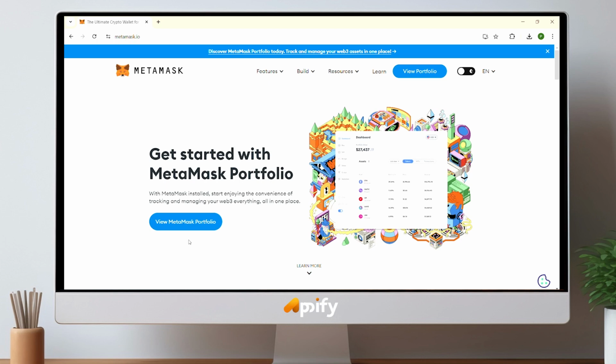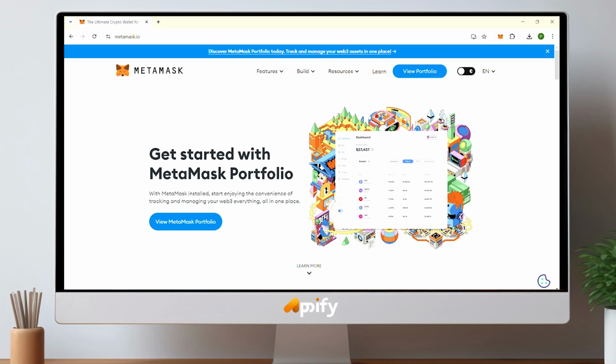and the browser will ask you if you want to install the extension of MetaMask, and you just have to accept that invitation. When you have accepted that invitation, the extension will be added. When the extension is added, you just have to look at the top right hand side of the screen. There will be a download button, and on the left hand side of the download button there will be an extension button. You just have to click on that and you will be able to see MetaMask.